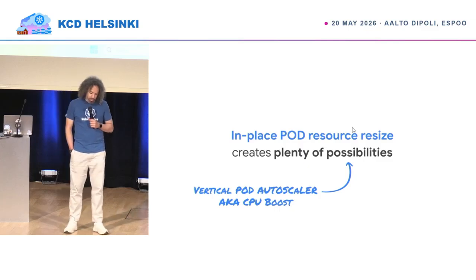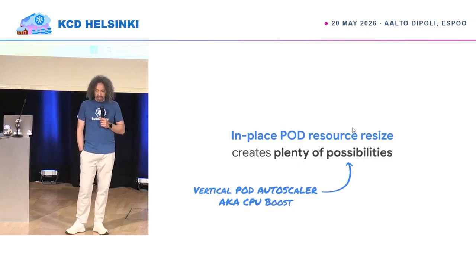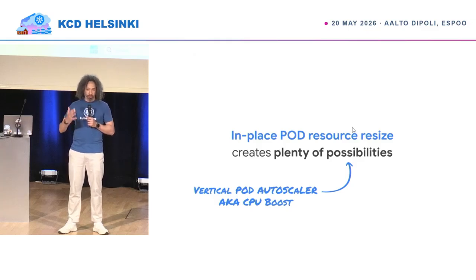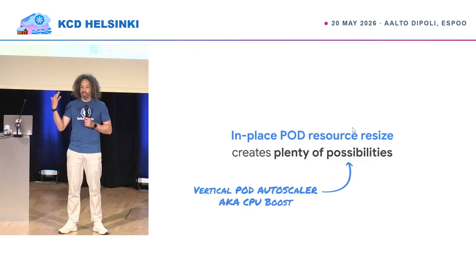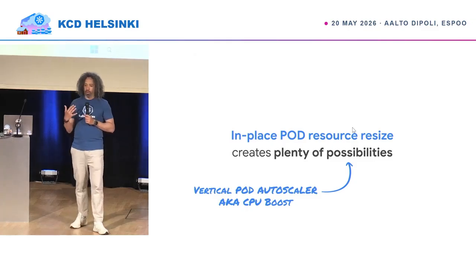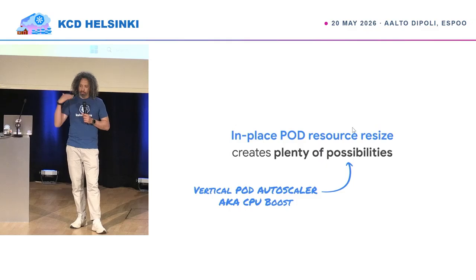If you have run workloads on any sort of container as a service platform before, like AWS Fargate, Azure Container Services or Google Cloud Run, they all support something called CPU boost. You deploy your container in the cloud, and then you set a CPU boost feature, where the cloud provider says, okay, I'm going to give you double the amount of CPU for the first 2 minutes for your container to start, and then I'm going to take it out. This is interesting for workloads that need a lot of CPU at boot time, but don't need it at runtime.